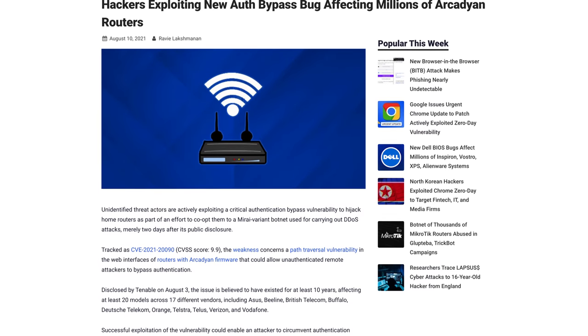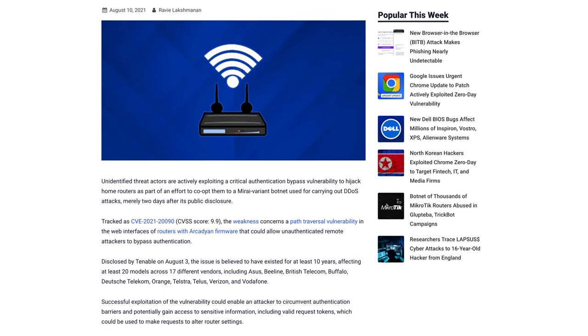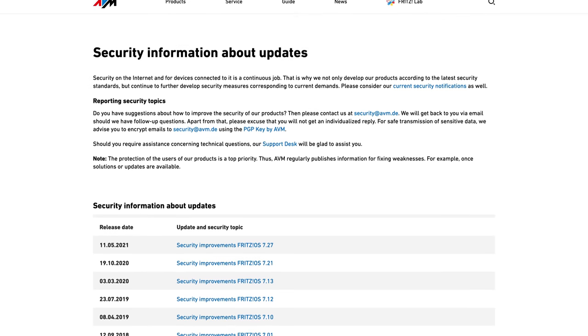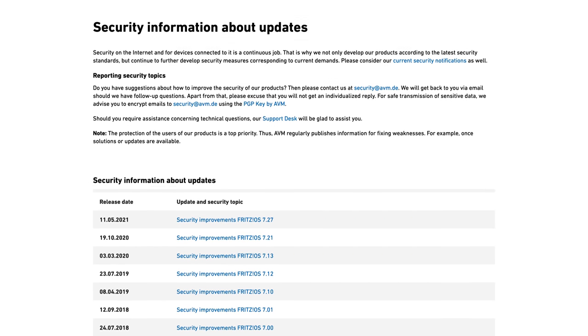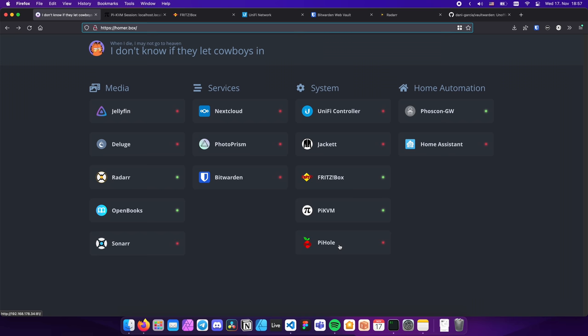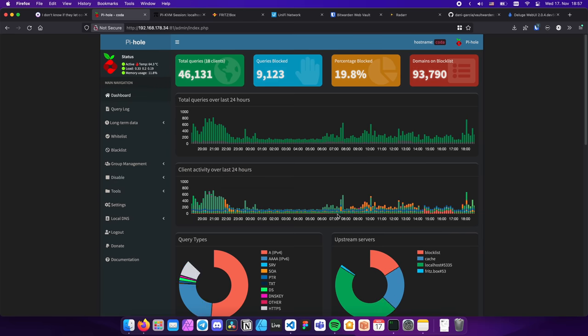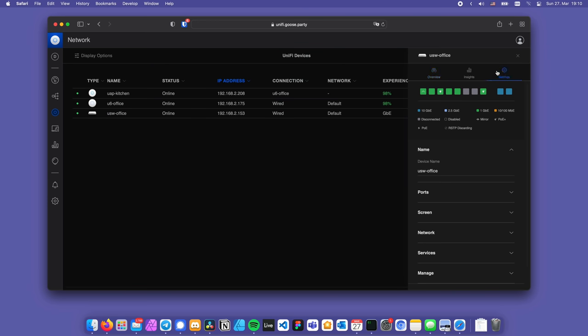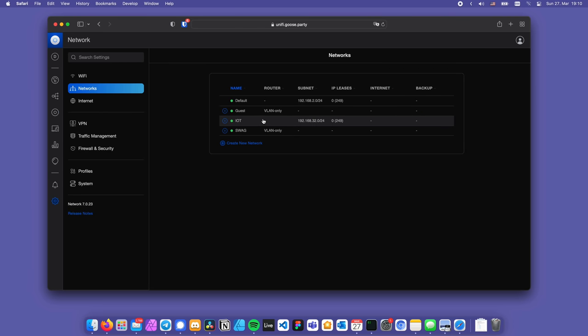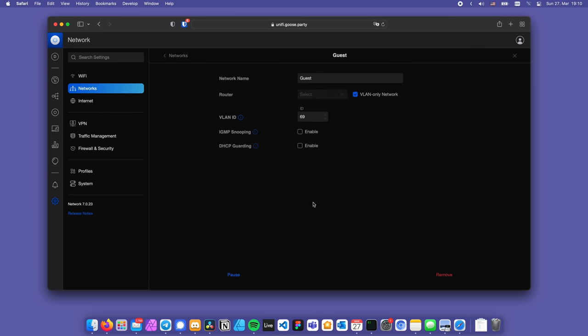There's also the security aspect. A lot of off-the-shelf routers run outdated software that doesn't receive security patches, which puts your home network at risk. Thankfully, a lot of ISPs, at least here in Germany, have been getting better at pushing updates. If you have a home lab or host your own applications, security is even more relevant — with a consumer-grade router you can forget about VLANs, subnet isolation, and advanced firewall zones. This is where going DIY or getting a more advanced pre-built router is a must.